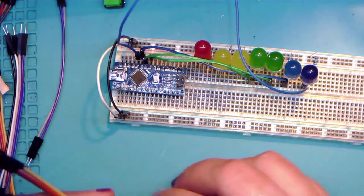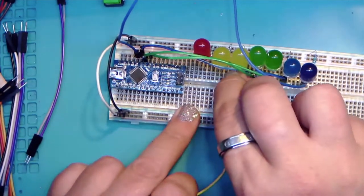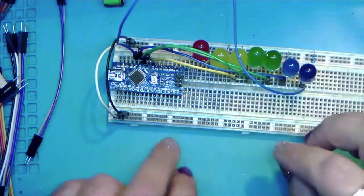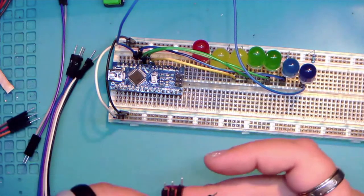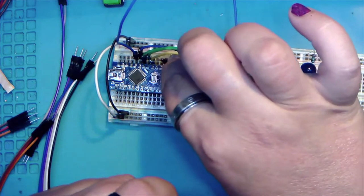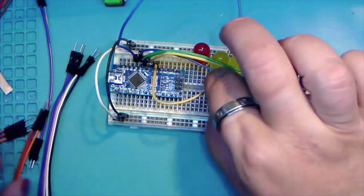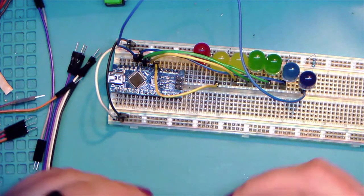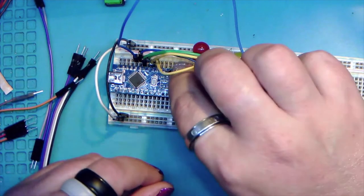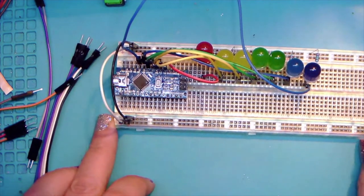And now we're on to our yellows. And same thing, wire, breadboard. And wire and breadboard. Which should leave us with one last red at D2. Okay. Okay, yes, that's a jumbled mess.